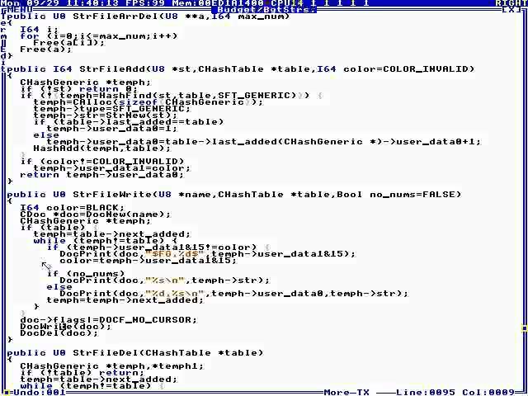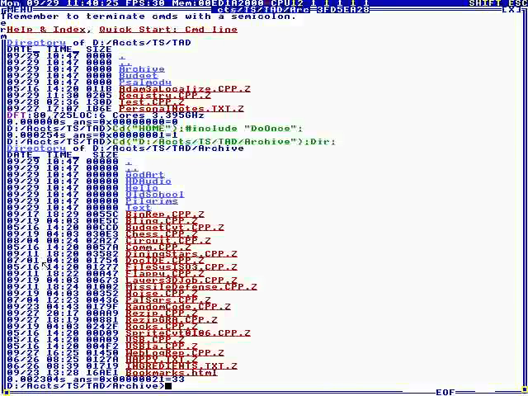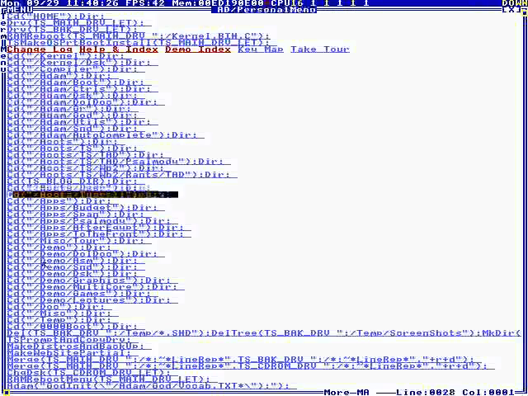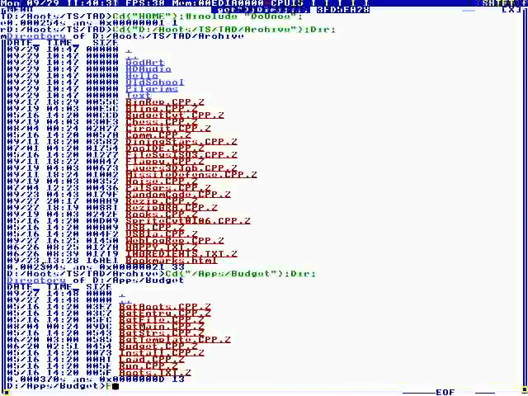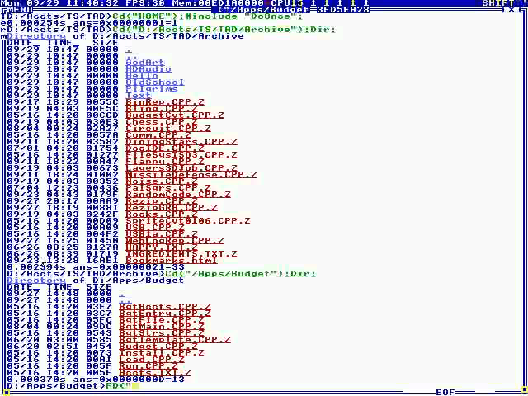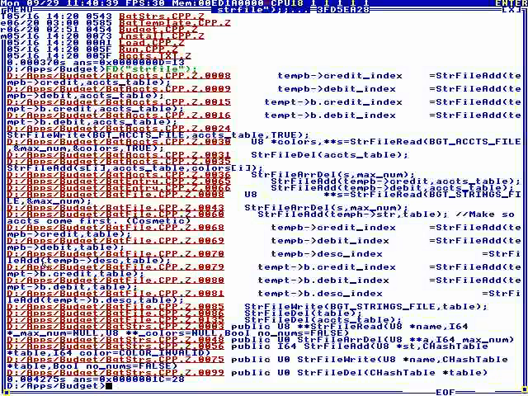And where did we set the name of the document? Name. Okay. So we can see where string file write is called. This is in the applications budget directory. Find in this current directory, string file write.